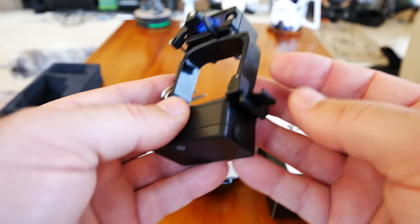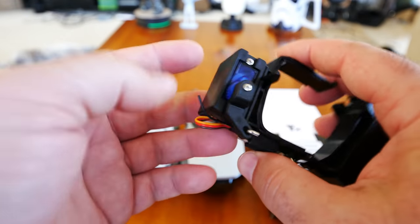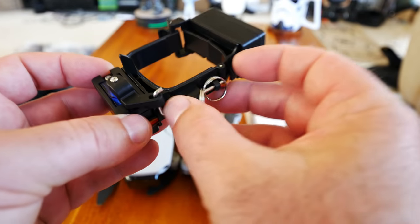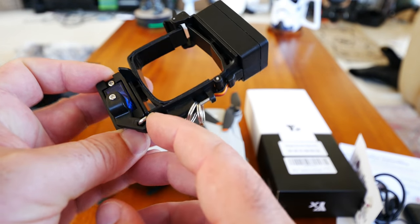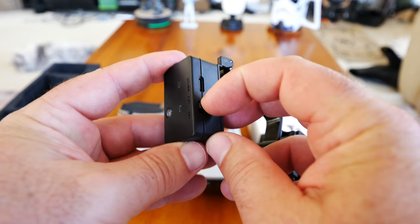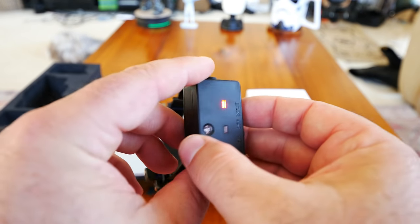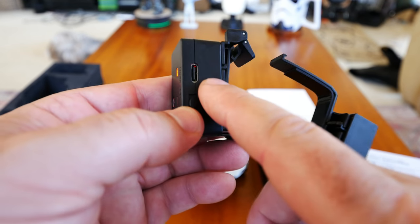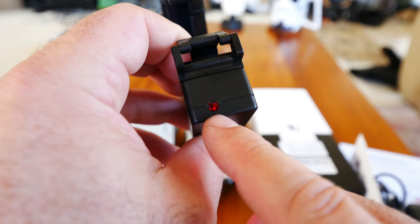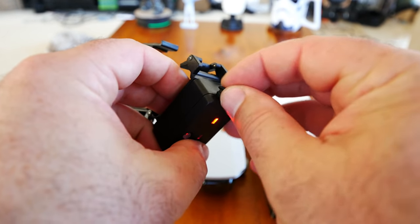Here's the main event. Same kind of clamp as the other drop mechanisms I've used and installed before. Just has a little micro servo there, attached with a little arm on the servo horn. We have a couple of little drop pins — the arm is going to trigger and then drop whatever we are dropping. There's a little power switch. Click that down and you can see the light blinking, waiting for it to boot up. A little charge port — that's where we insert our USB cable to charge it. A little filler plug on top, which on the other drop mechanisms is usually a sensor port for the light sensor — but since this one doesn't have a light sensor, they're keeping it plugged in.